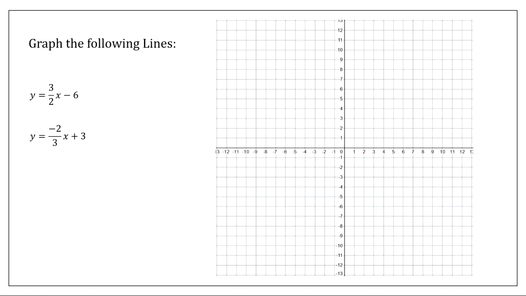Okay, so again, take a few seconds, try to graph these lines, see what they look like when you finish. Notice that the slopes are 3 over 2 and then negative 2 over 3, so they're opposite reciprocals. So they should end up being perpendicular, looking as perpendicular as they possibly can as you graph them. Okay, so same thing, we have a red line and a blue line coming in, showing you what we did.